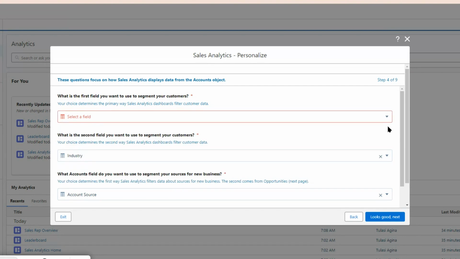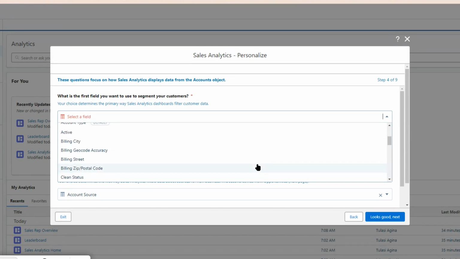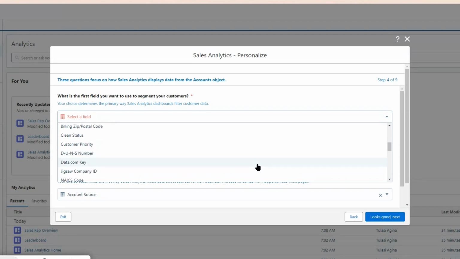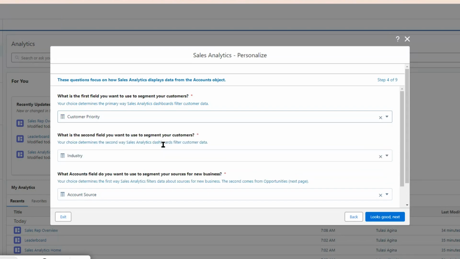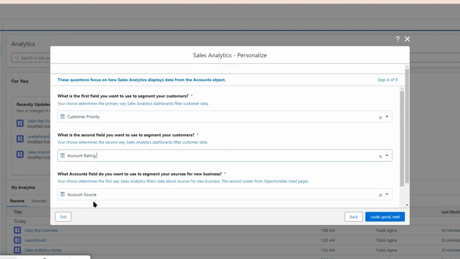That's why I don't see it here, but I could possibly select a different attribute. Account type is default, but I could be selecting account description or customer priority, for example. And similarly for industry, you could change it to account rating.